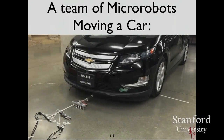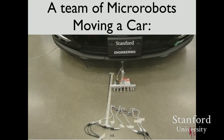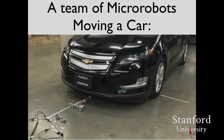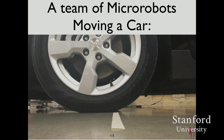And here is 6 of them at 20 times speed, pulling my actual daily commute vehicle. So now we are cheating a bit. We're using a car, but clearly this is a force large enough that children couldn't do it. And that's the goal. It's just to give something humans understand, something that they might have seen but know that it's difficult. And so there we are, pulling a car.